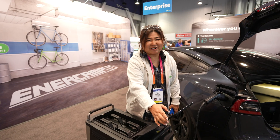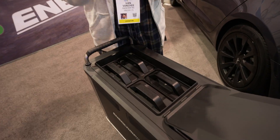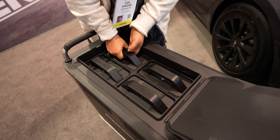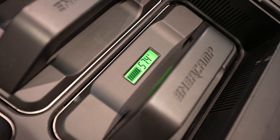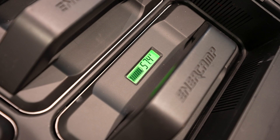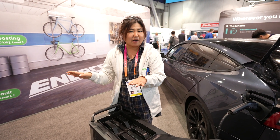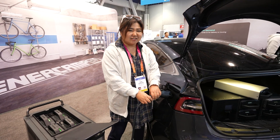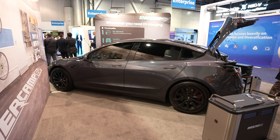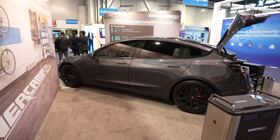It has modular batteries inside, so you can flexibly plan to build these up. Each battery is 1.7 kilowatt hours, and four of them together — if you do the simple math — is about 7 kilowatt hours. It brings 11 kilowatts to your car, so that means 25 extra miles to your car within 40 minutes.